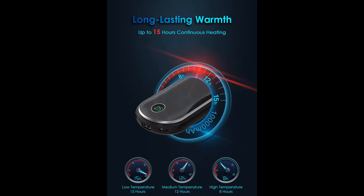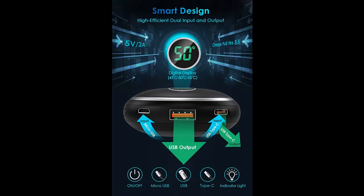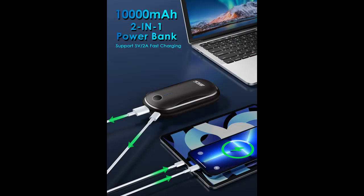Why should you choose MKG 10,000 mAh electric hand warmers? Below are some reasons why you should choose. Hours-long lasting warm and double-sided heat: MKG 10,000 mAh super large capacity rechargeable hand warmers provide continuous heating up to 15 hours in winter months. It's your ideal heat bank that offers a two-sided source of heat for long-lasting warmth, reaching the temperature you need rapidly.